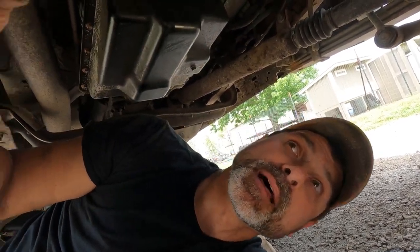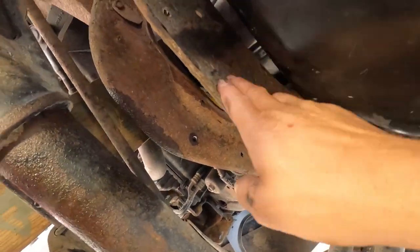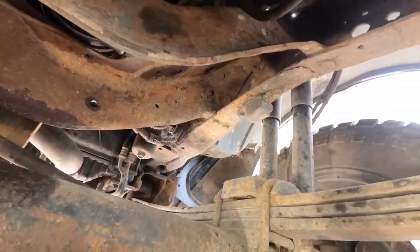It's been a lot of work doing the job and a lot of work filming it. The biggest pain in the butt is getting to those bolts underneath that cross member right here. This deal right here, that is a pain. Even getting them back in is a pain, but getting them back out was a nightmare because, like I said, they're rounded off, they rusted, and then they were rounded off. They wouldn't come out, and they were really seized in there.